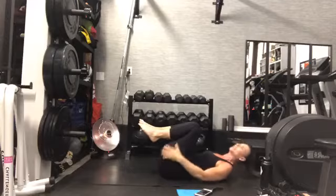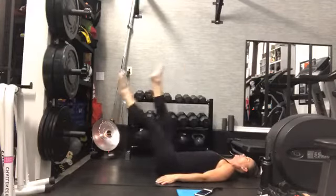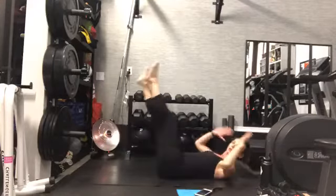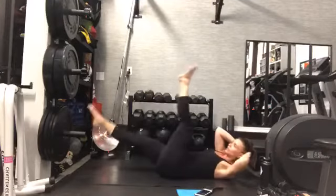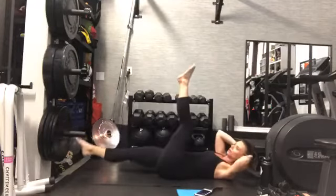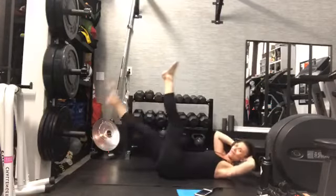Scissor. So this is a long lever with those legs. And we're gonna go one, two, and then slow, slow. And then quick, quick, slow. Okay, if you wanna add progressions, bring those hands behind your head, keep those heads lifted the whole time. So it's slow, slow, quick, quick, slow, slow, quick, quick, slow, slow.